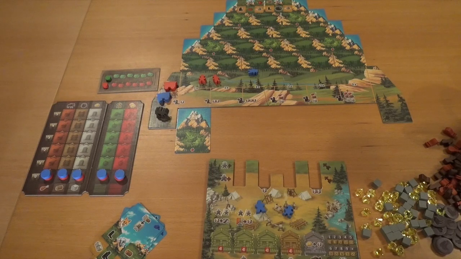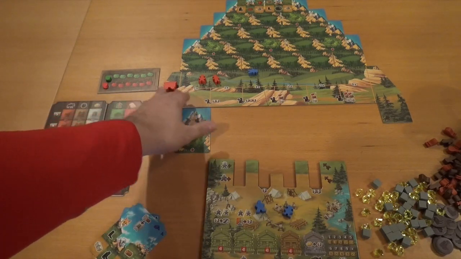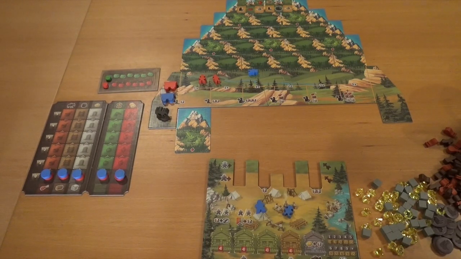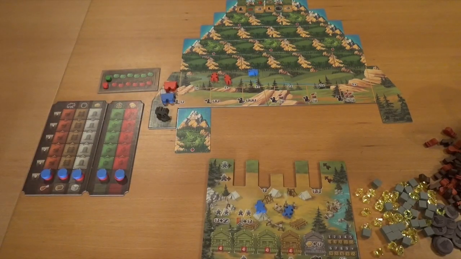What you are doing is you are doing your best to gain resources and advance yourself up these scoring tracks and advance your wagons across the field there. To do that, you are drawing cards and playing cards in various unique ways to advance your frontiersmen all over the place. I'll also say I have this game set up right now in the solo mode, which is why, for those of you who know the game, there are 2 meeples out there right now.